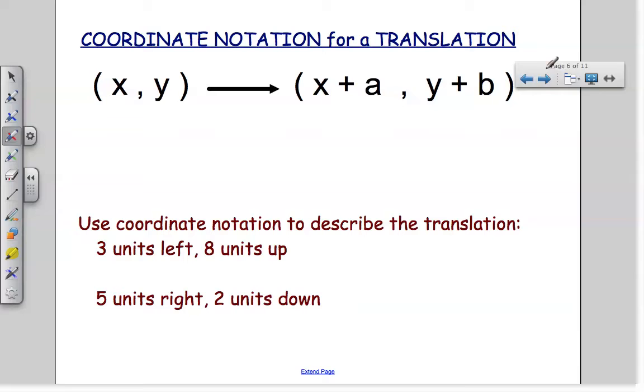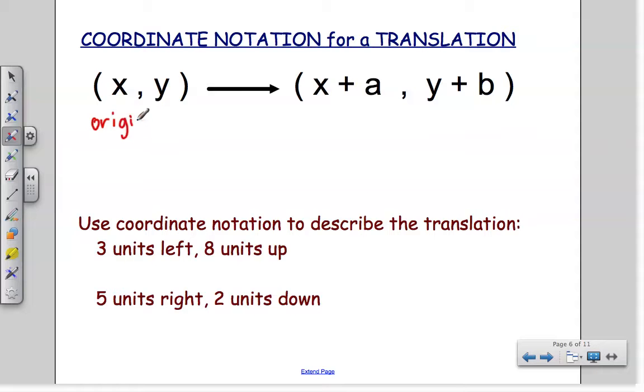Alright. Next thing we're going to look at is these transformations in a coordinate plane or on a graph. This is coordinate notation for a translation. Remember, a translation is just a movement up, down, left, or right. And like we saw in Geometry Sketchpad, you can break it down into left and right movement and up and down movement. So this x comma y is your original point, or the original points or vertices on your original figure. And then you're translating it, you're transforming it into x plus a, y plus b.